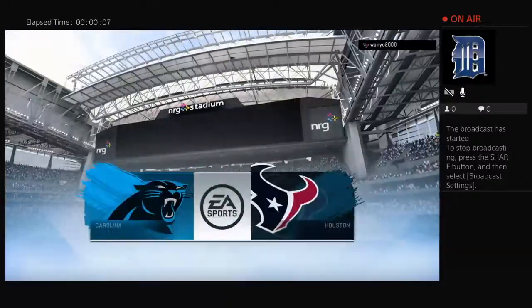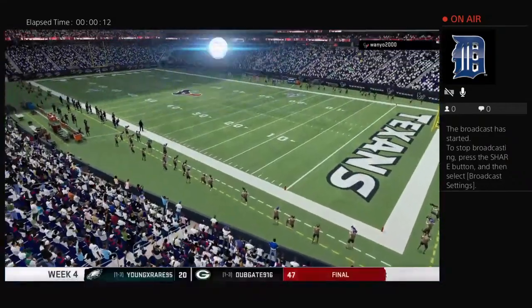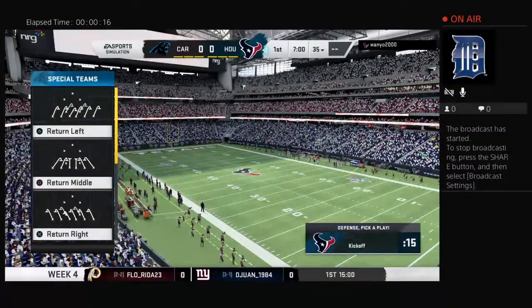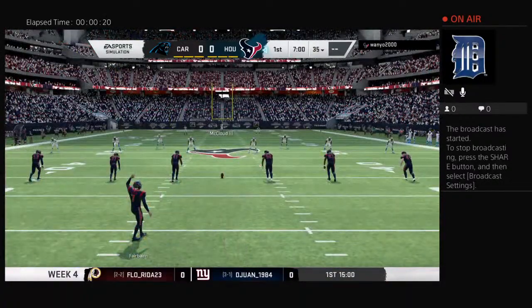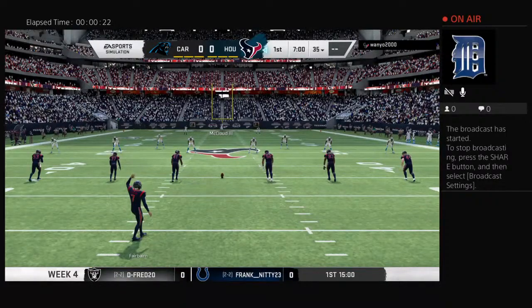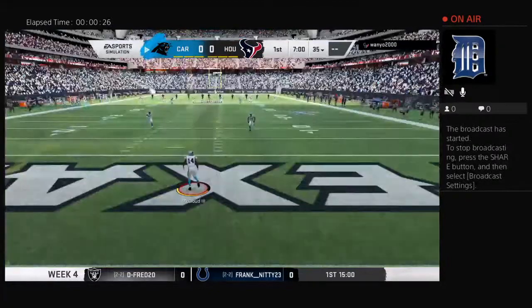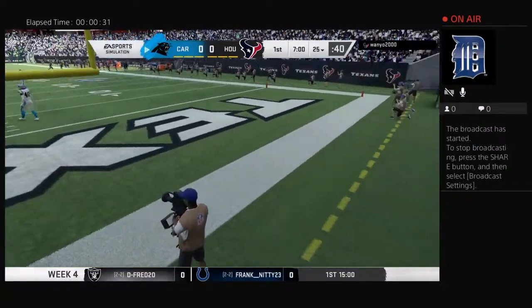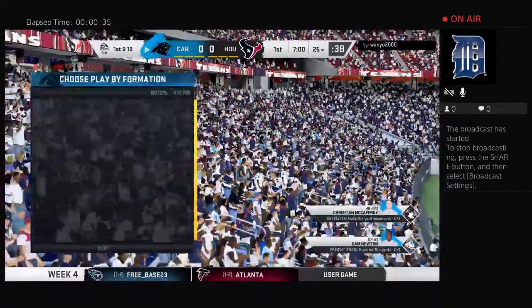It's the National Football League presented by EA Sports. They do it big here in Houston, and a second ago it was a Texas-sized welcome for their hometown guys. They're fired up and ready to go as they get set to match up with Cam Newton and the Carolina Panthers. And we are underway from NRG Stadium in Houston. And this will be a touchback as that sails over the end line.